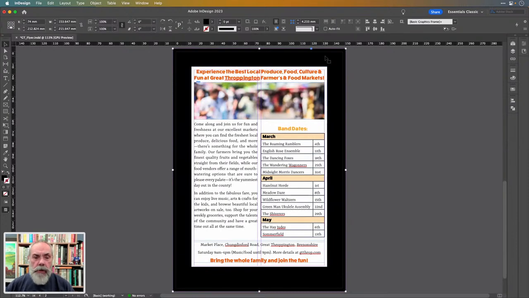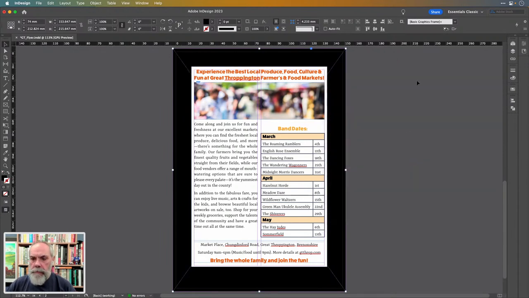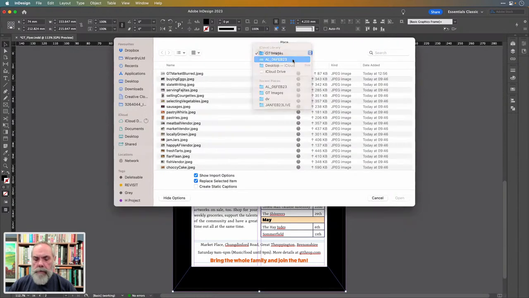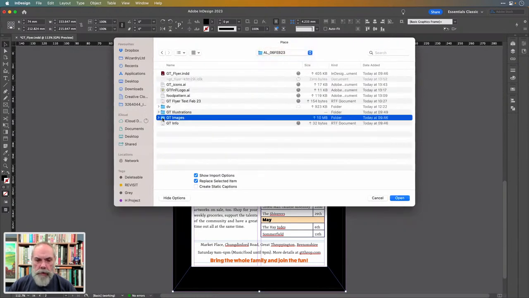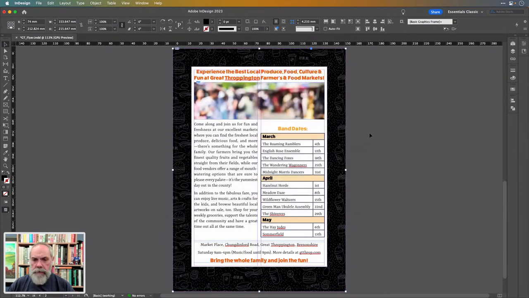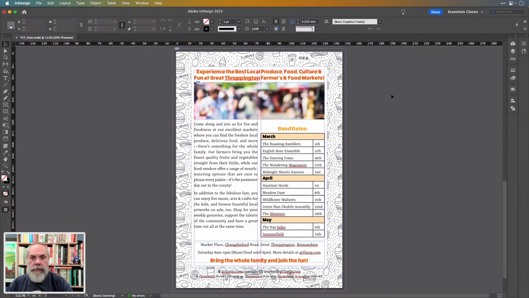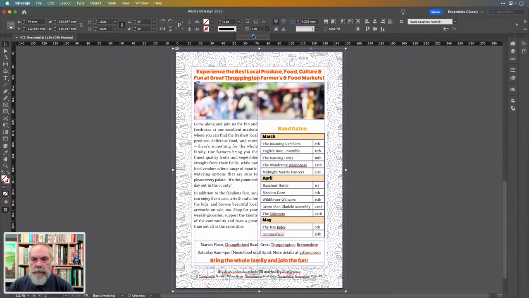And I'm going to change the nature of this frame. Okay, so I'm going to right click on this and say content, graphic. So now it can load a graphic into it. Let's place another graphic. So inside of the file there, I've got a pattern. There it is, food pattern. Let's bring that in. Show me a preview of that. That's just fine. So there's that pattern. Now at the moment it's on black, so I just want to get rid of that to no fill. That's for the content, the frame itself, not the stuff that's there. That's just a tad too strong. So what I can do is change how opaque it is. So I've got a small slider just here where it says 100%. I'm just going to bring that down maybe to about 40%, somewhere in that sort of ballpark. At 37, that's working nicely.